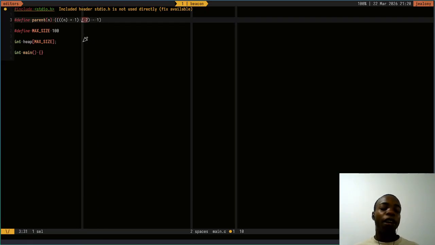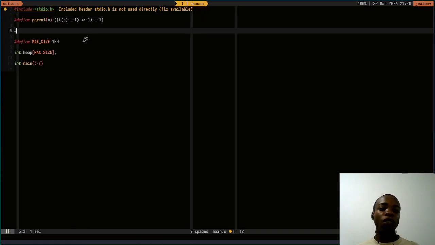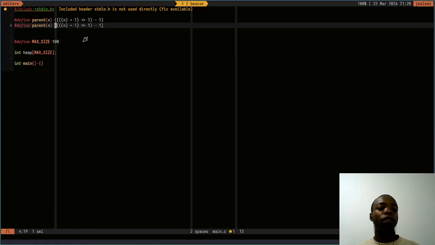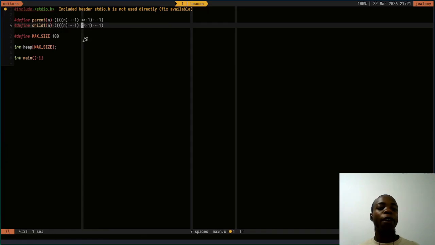And here you are dividing by 2. Something which is commonly done is to instead use bitwise operations, like a bitwise shift to the right by 1. You should understand that a bitwise shift to the right by 1 is actually dividing by 2, and a bitwise shift to the left by 1 is multiplying by 2. That's also what you're going to do for the children. To get the first child, you're actually going to do the same thing, except that you multiply by 2 instead.